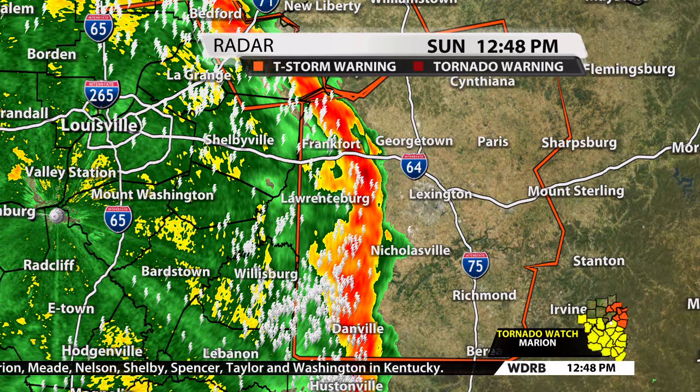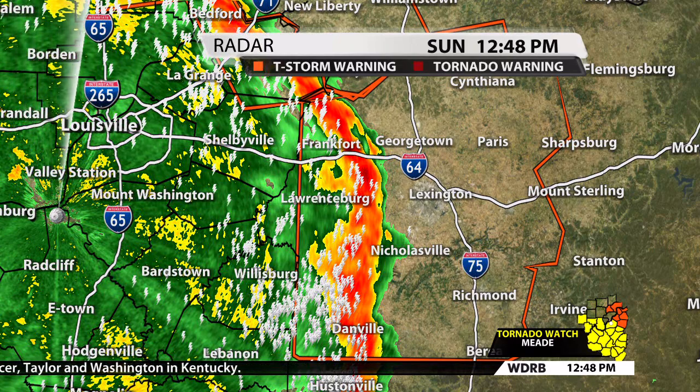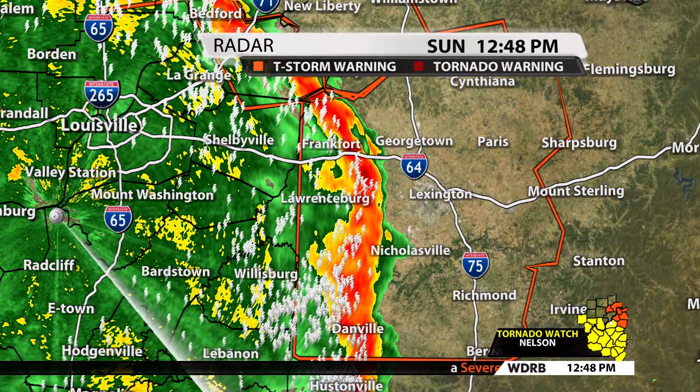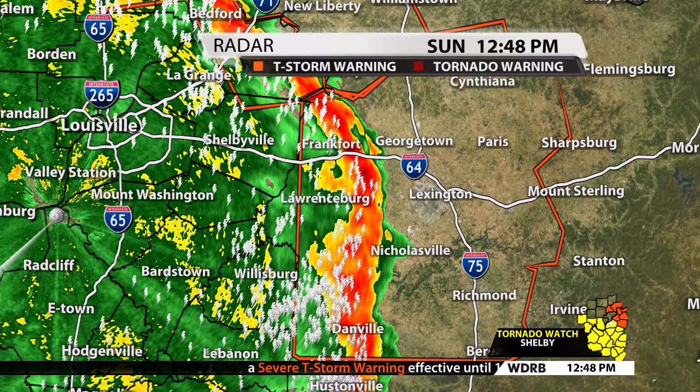It doesn't take a tornado to cause this type of tree damage. Widespread 80-mile-per-hour winds, 70-mile-per-hour winds will do this. I haven't seen anything that has said that tornadoes occurred. We'll see what the surveys find when it's all said and done. But I would just urge it. I think that we tend to focus on this.